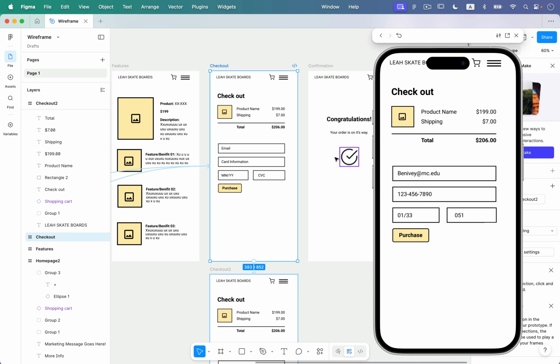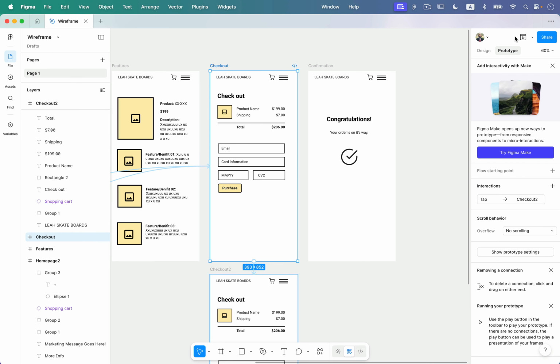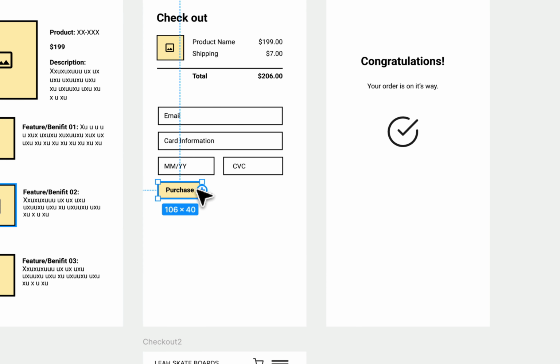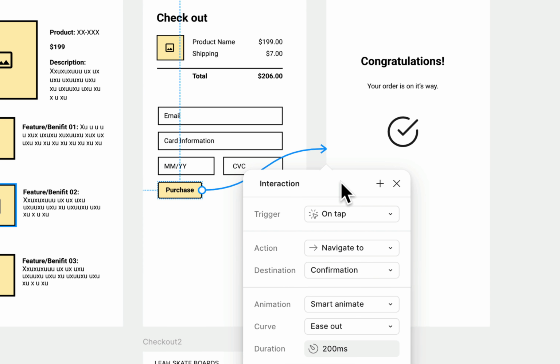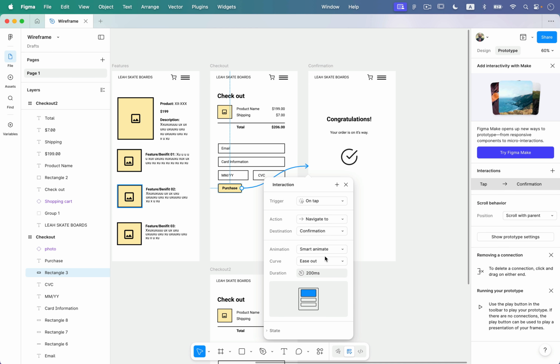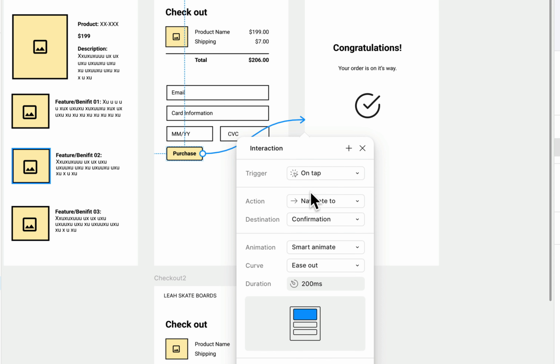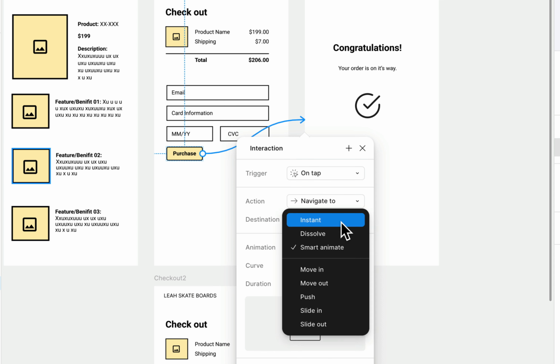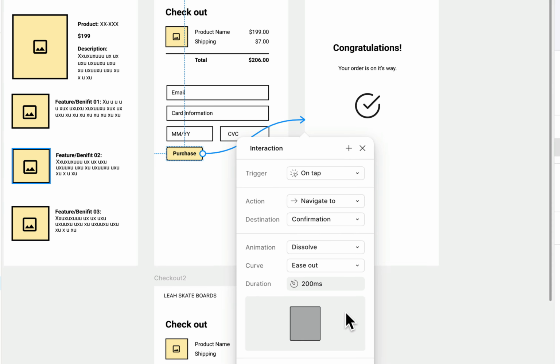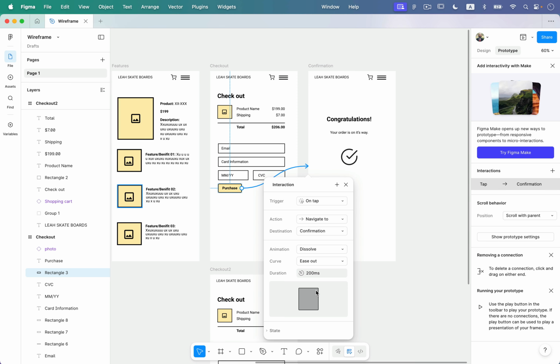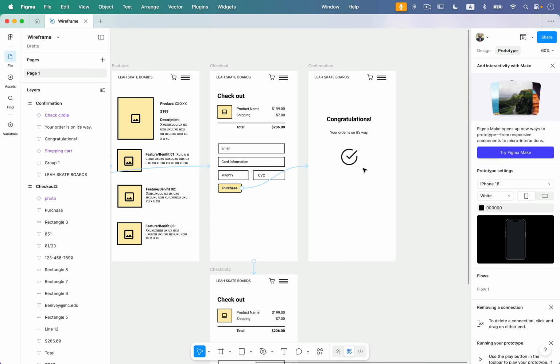Finally, I can do purchase, and it goes into here to do this kind of animation for this one. So maybe I'd make a button for this one and drag it over here. And once again, I wouldn't use Smart Animate because there's nothing the same from one to the other. As long as you've got the same stuff, it's on there. So maybe for this one, I would do something like dissolve and have it kind of appear and dissolve into that.